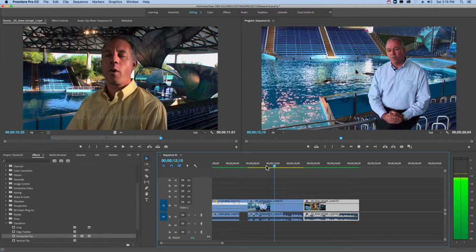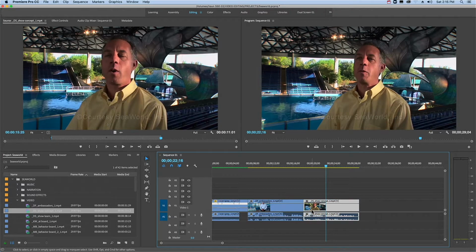They're supposed to be facing at each other in order to create the illusion of continuity that they are talking to each other. Well, if somebody messed up on set and crossed the line with one of these guys, sometimes the editor can step in and save the day by doing what? By flipping one of the shots.